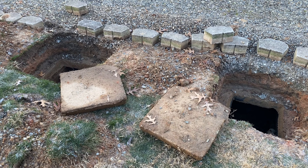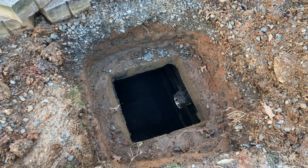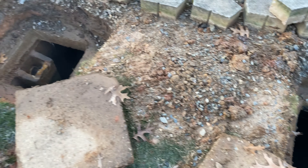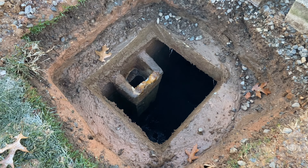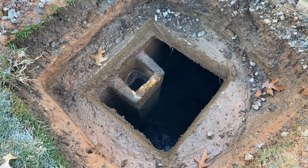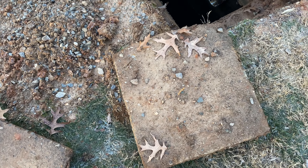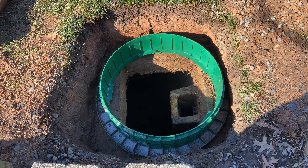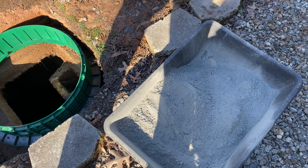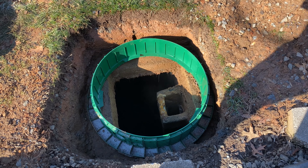Although I didn't get footage of them pumping the system, this is the newly cleaned system — there's just a little bit of liquid in the bottom of each tank. These septic tanks are typically two-chamber systems: one full tank with two different chambers, and here's our baffle with the exit tube that goes out into the drain field. Make sure you've dug your holes a little wider than the lid itself. Go ahead and test fit your septic system riser to make sure everything's going to fit.